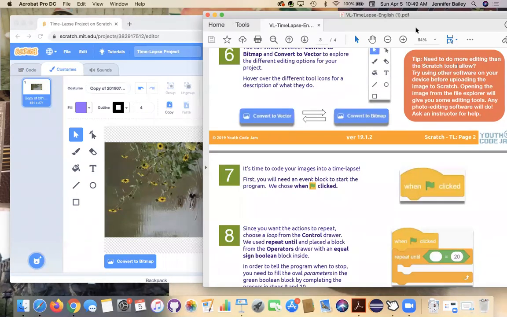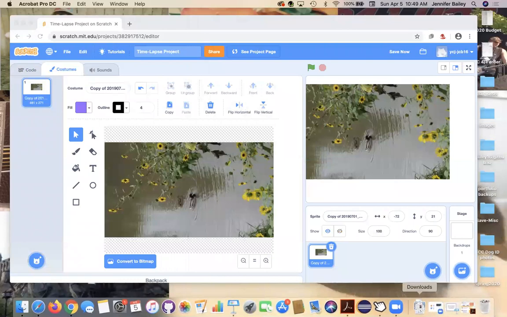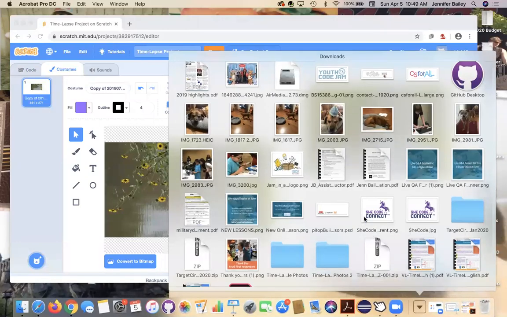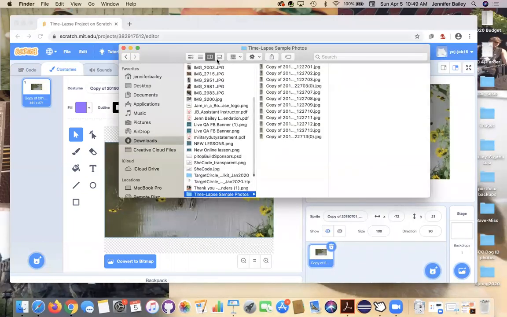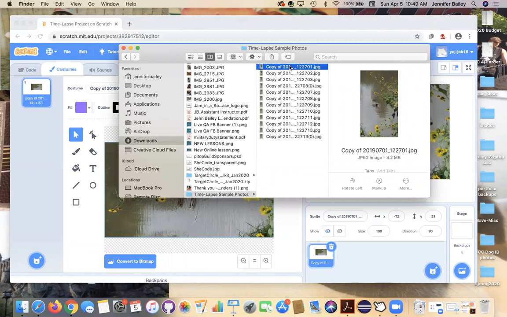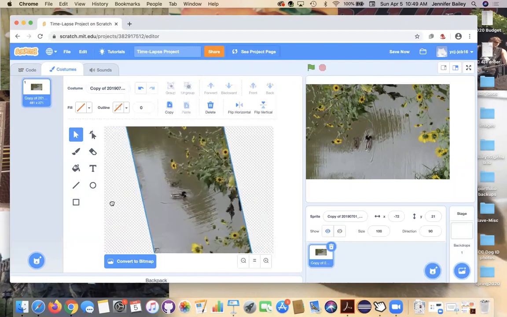Okay, let's minimize this and look at our photos real quick. Sometimes things happen during the download process where they get misoriented. So I'm going to pull up that Finder window and change my view so that we can see something. I'm going to hit 1, so it shows up right there. You have to click on the picture and then you should get this blue outline with some anchor points around it and these two arrows. We're going to use these arrows and rotate our picture so that it's straight up vertical.